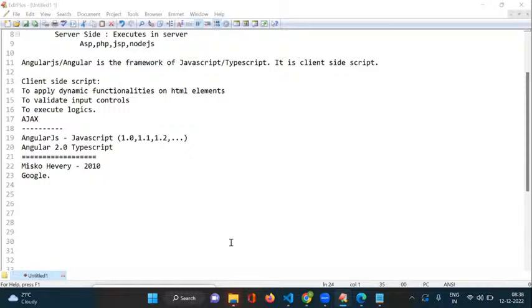Also how to define the classes. The next one is how to work with interfaces, mainly interfaces, because we create data models in Angular projects. At that point we take the support of these interfaces. And npm packages, npm libraries, how to download the npm node package manager libraries. All these concepts we are discussing in TypeScript.